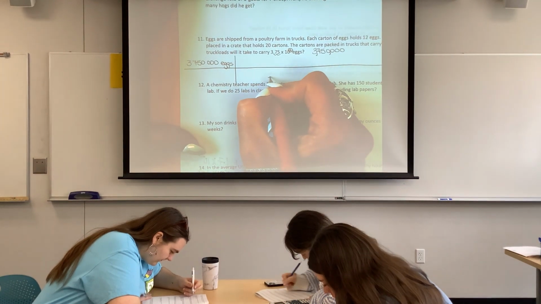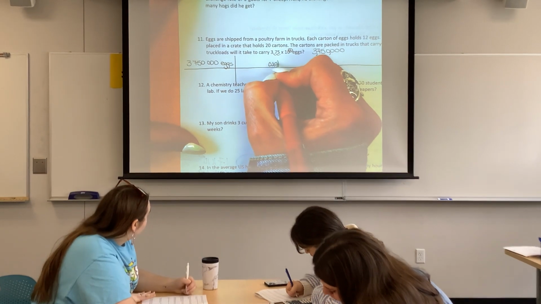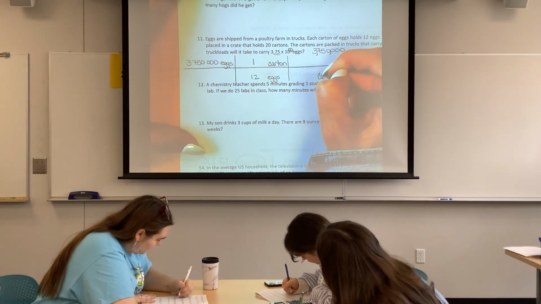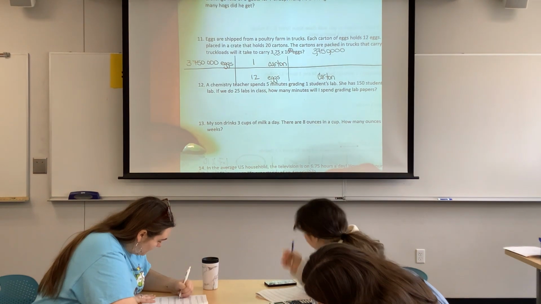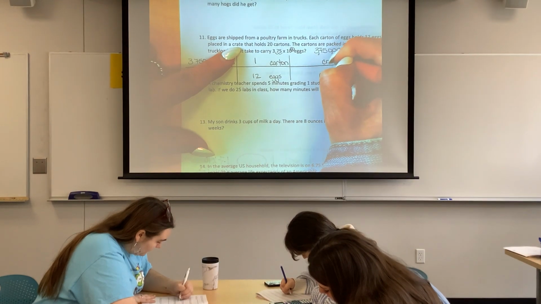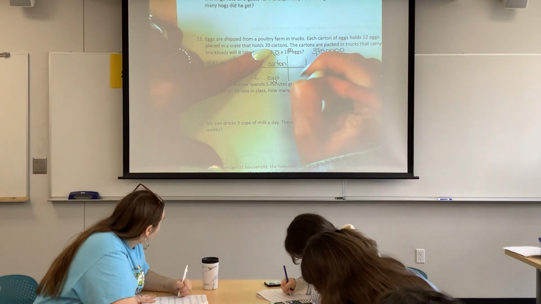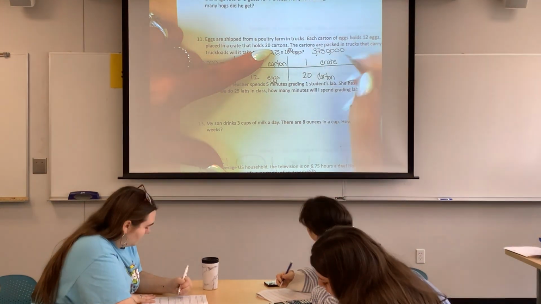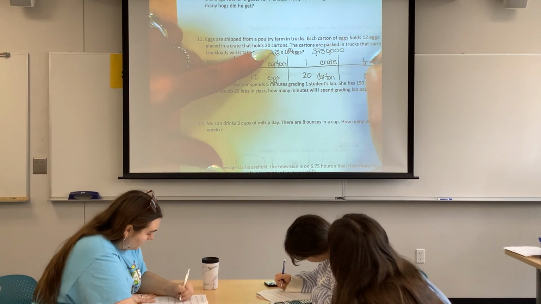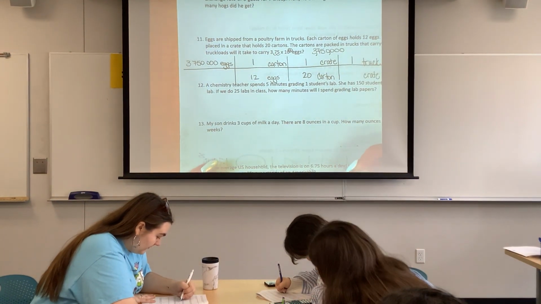So first thing is they pack the eggs in a what? Carton. In a carton. And one carton holds 12 eggs. Then, what do the cartons go in? Crate. Then the cartons are put in a crate. So, one crate holds how many cartons? So we make that. Then, the crates get put where, Brenda? And the truck holds how many crates? 3,125.